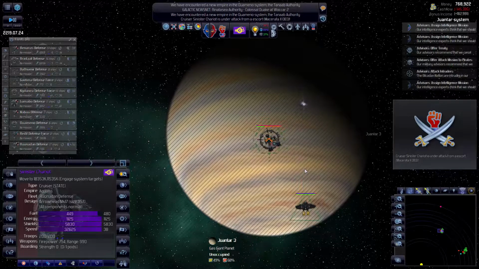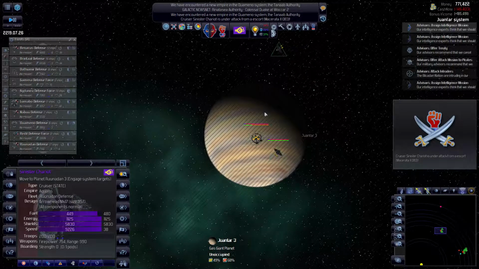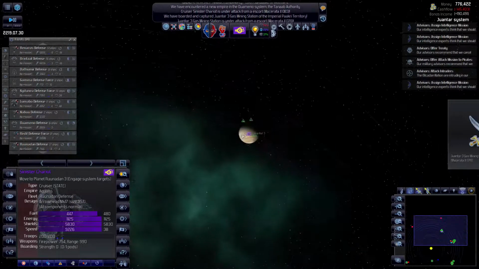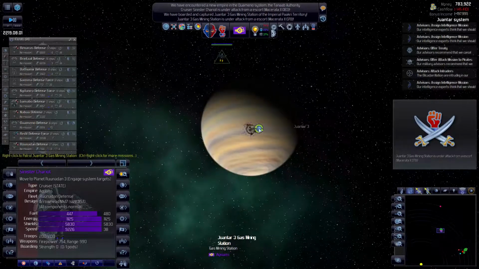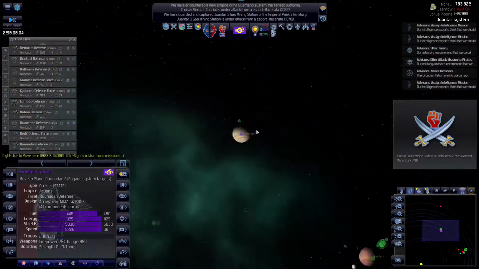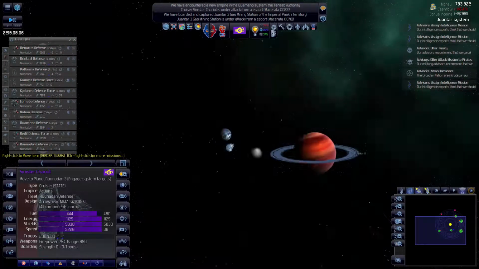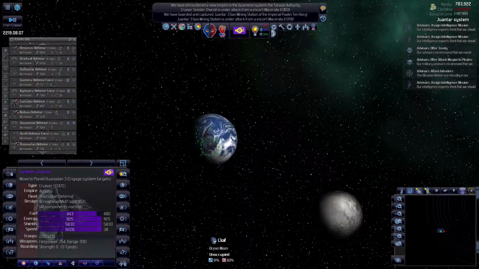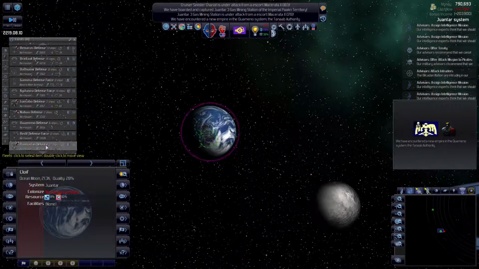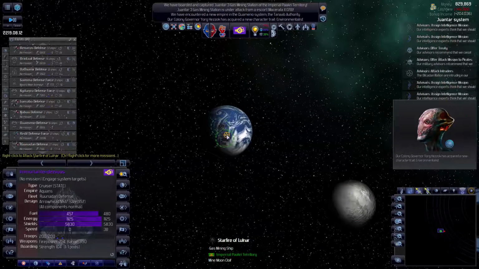Didn't do a whole lot of firing. That's interesting. Kind of a wishy-washy planet here. And what are you gonna do? You guys gonna blow it up? Nope. Okay. And I've got this one right here. Oh, that's an interesting planet. 28% quality. That's not that interesting. All right. What about you? You've got something. So let's go ahead and.